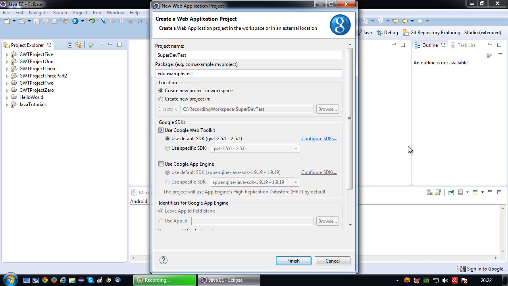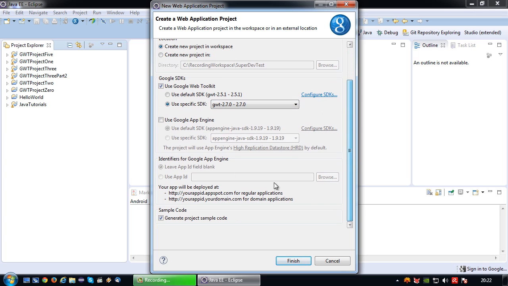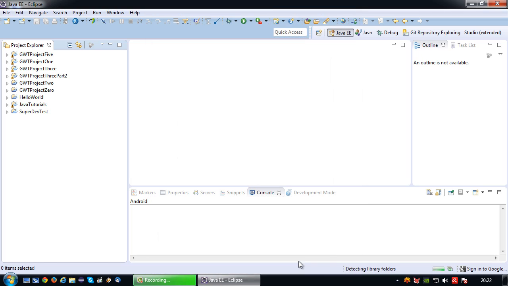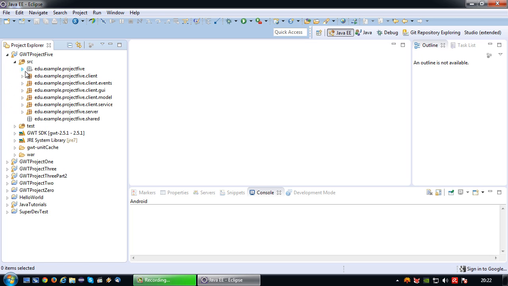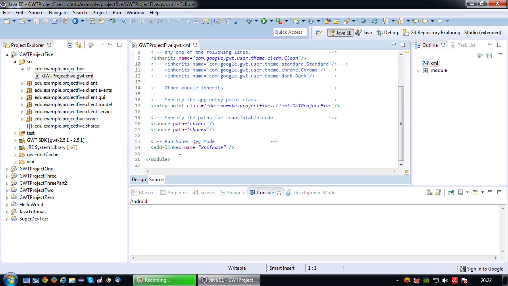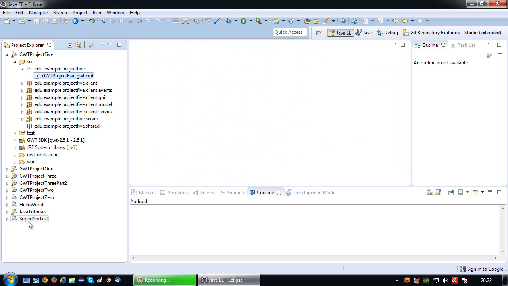Okay, I'm not going to use the app engine in this case, and I'm going to use the 2.7 SDK. Press finish. Okay, so in this particular case I do not have to add that particular add linker line.